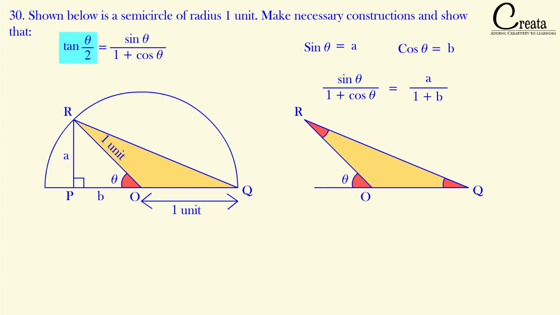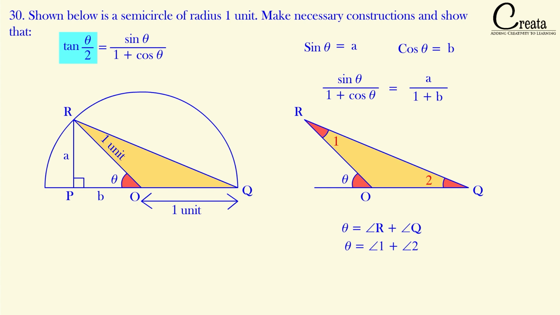So angle theta will be equal to the sum of these two angles. For simplicity, let's mark these two angles as angle 1 and angle 2. So we can say angle theta is equal to angle 1 plus angle 2. Got it? The exterior angle property of the triangle. I have told you some of the properties of the triangle you must know to solve various different types of questions. Further, here can we say angle 1 and angle 2 both are equal to each other?